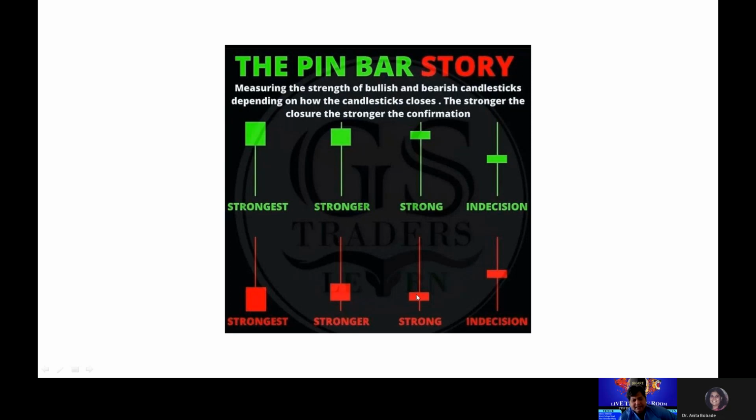Okay, this candle again, as the wick goes on increasing on its trending side, it means that this candle is becoming weaker and weaker, and this is called an indecisive candle. Again the same, but in this case it's bearish in nature, and the sellers are in control of the stock.